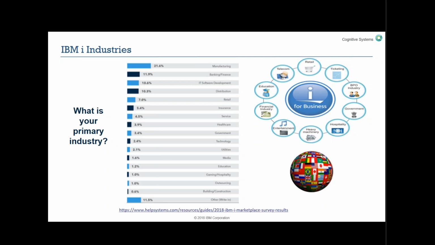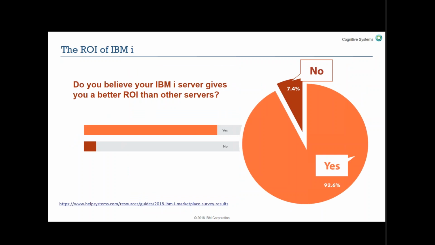It has tons of data and tons of different screens, and one of them is the one I'm going to show next, on the value or the return on investment that they see. Every year this has been 92, 93, 94%. You can see here again, it's almost 93%. So for the 600 plus customers that answered the survey, do they feel that they get a great ROI or value for their server? And the answer is yes.